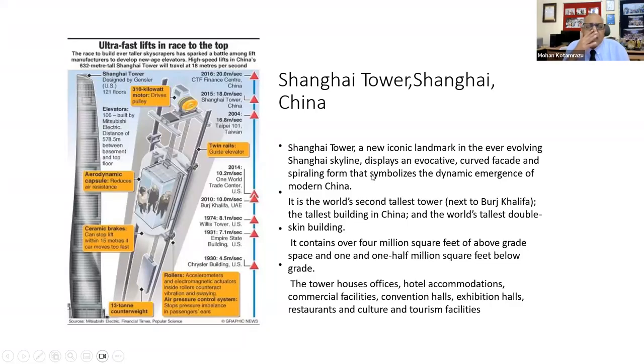Another important trend is a lot of research and development is taking place in vertical transportation. So you're having very high speed lifts. And not only that, whatever transportation is taking place on the ground, all of you have observed the changes that have taken place in public transportation and also in private. Suppose I want to go to the airport. Earlier, I used to take a taxi. So I used to go and wait, and it took one day. Sometimes the taxi will come late, so you feel tensed up. But now all that has changed. So you can get a transport within 5 minutes.